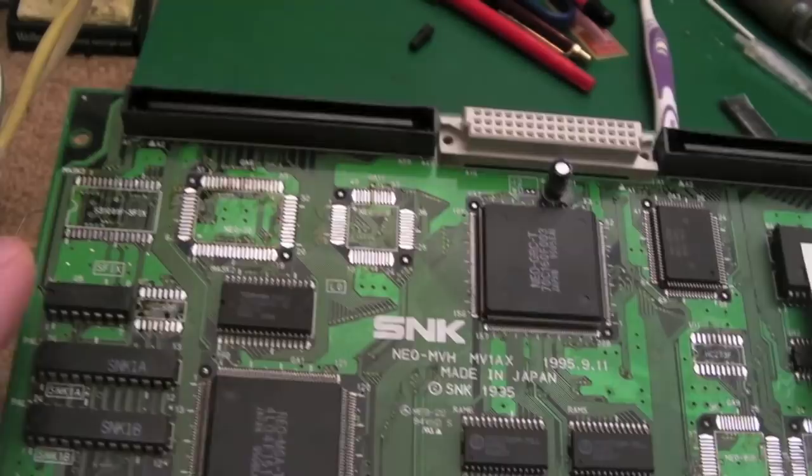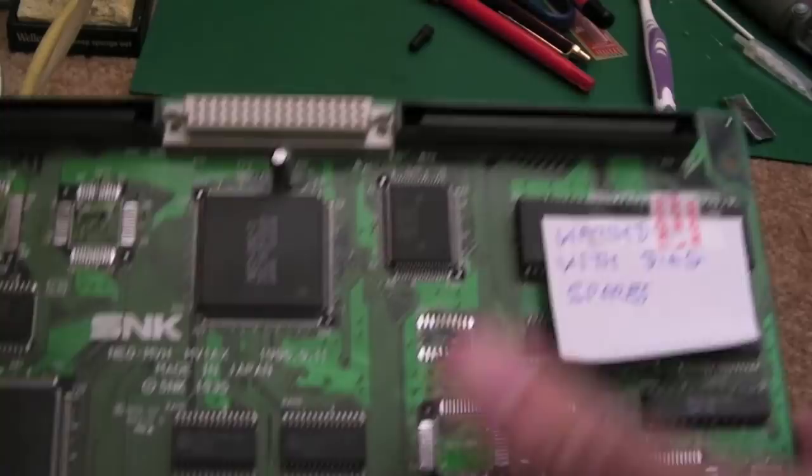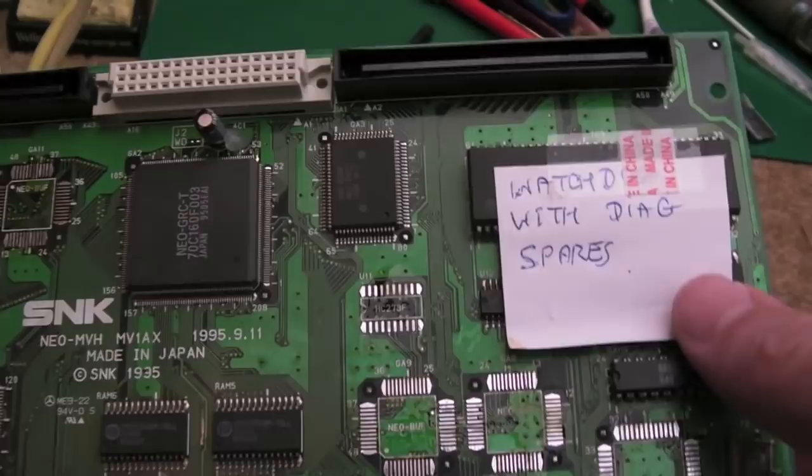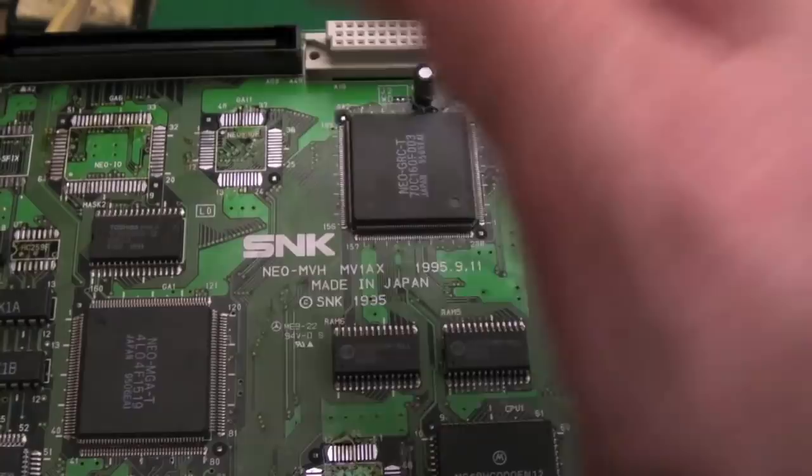So I'm going to sidestep back to this board now. This was the original spares board. It's got all of the Neo buff chips missing. But we'll get the Neo I0 back on there, get the fixed ROM, get the 259, get the D0, and then see what this one's doing now. Because I'm guessing where it was doing a watchdog before, maybe this one will come back to life. And then at least I can use this as a way to start to test some of these Neo buffs.